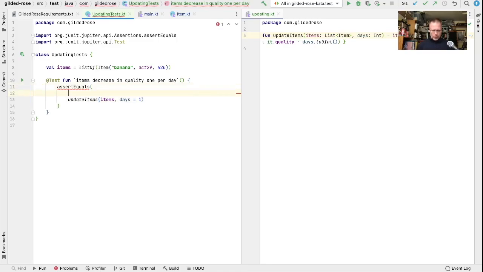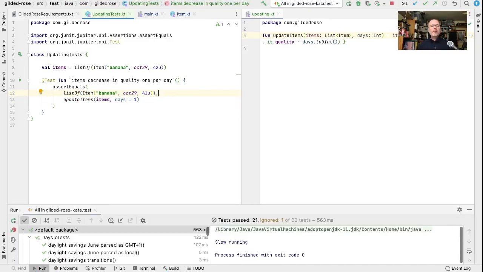Then what we're going to expect from here, the return is a list of our banana item. The sell by date would have changed, but we'll expect the quality to be degraded by 1. Comma in there. So let's just run the tests.